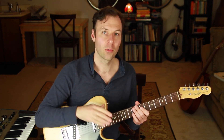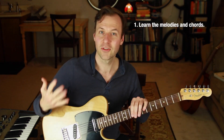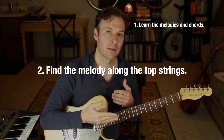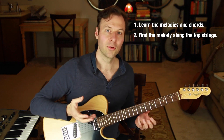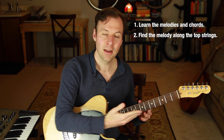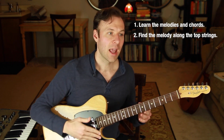So what are the three steps to make our own chord melodies? Step one: we need to know the melody and the chords — pretty straightforward, that's what knowing a song means. Step two: we need to map out the melody somewhere along the upper strings of the guitar — along a single string, the top string, the second string, or the top three strings — so we have room to fill in the harmony underneath. I often recommend finding the entire melody along one string first.